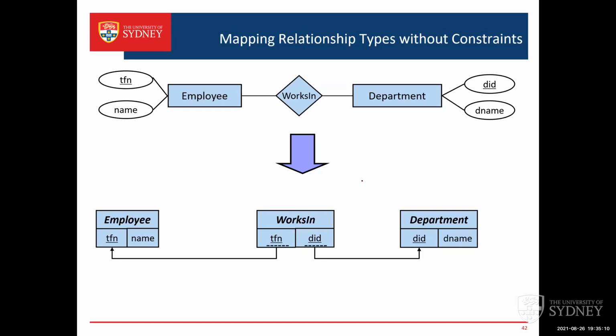One question someone is asking: do both composite and multi-valued attributes need to be separated? Composite, no. Multi-valued, yes. If we have a multi-valued attribute, then we have to create a new table. If we have a composite attribute, we will not write the composite attribute name, but its components.